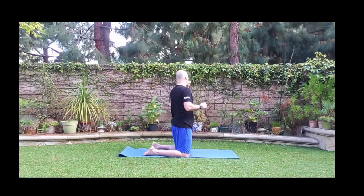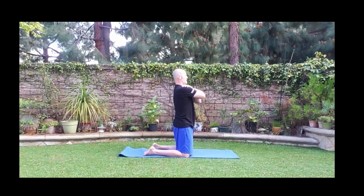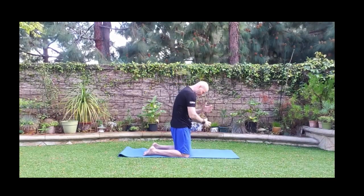So, excuse me, what we're gonna do first is we're gonna cross the arms over. You can grab the shoulders or the clavicle. I'm gonna ask you to stand up nice and tall on the knees, and then I'm gonna have you draw the chin in and down, and you're gonna roll the spine forward. Now pay close attention to this one, okay? Because this gets sloppy pretty fast, even though we're not using a lot of tension. I wanna draw the chin in and down, roll forward.